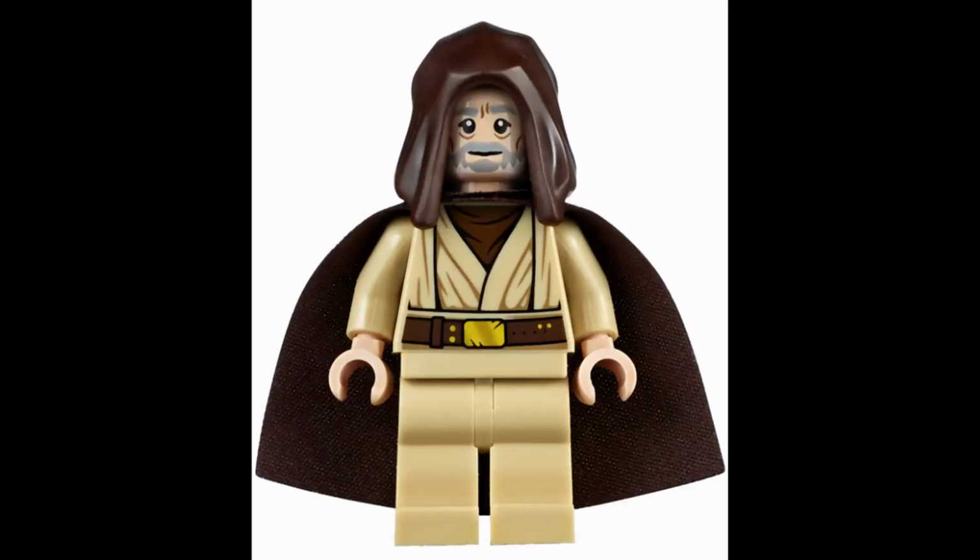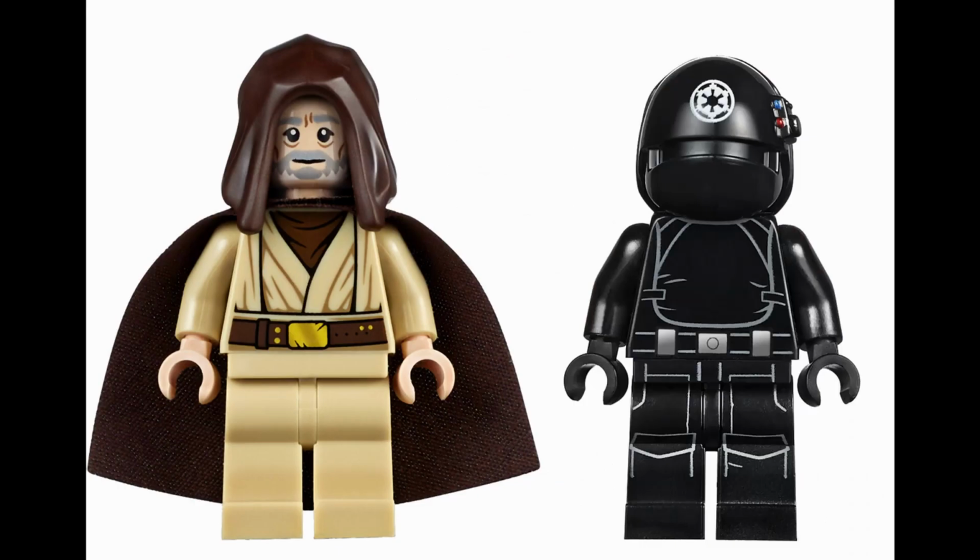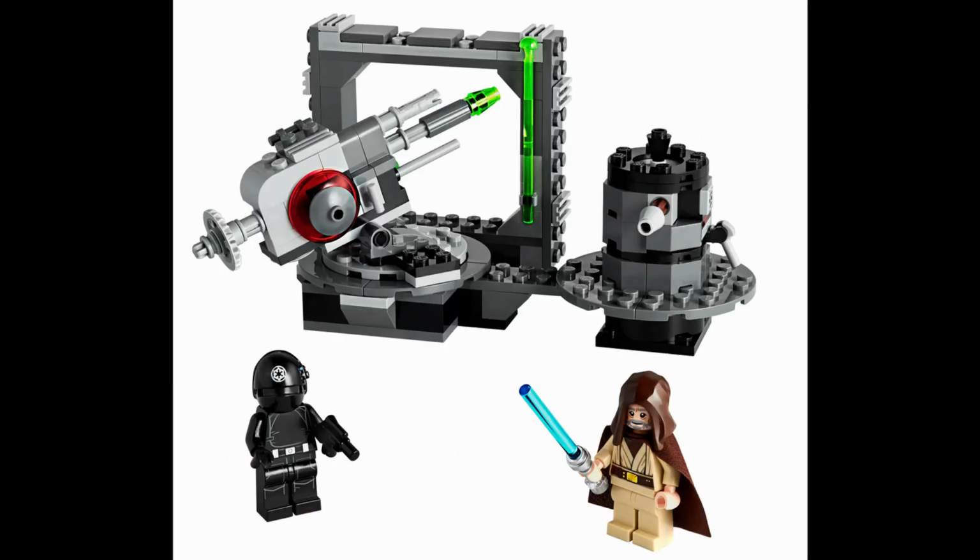The Obi-Wan figure comes with that new hood mold that, honestly, right now I'm not the biggest fan of, but I definitely think it's growing on me. And another issue I see with the Obi-Wan figure is the fact that there's no leg printing. I mean, come on, they gave it to this nameless Death Star Gunner, but not to one of the most iconic characters in the franchise? So, I don't know, even just some simple robe detail printing, I think that goes a long way on minifigures. That's something I really appreciate and kind of bummed we missed out here. So, a minor gripe, I know, but I still see an issue with it.